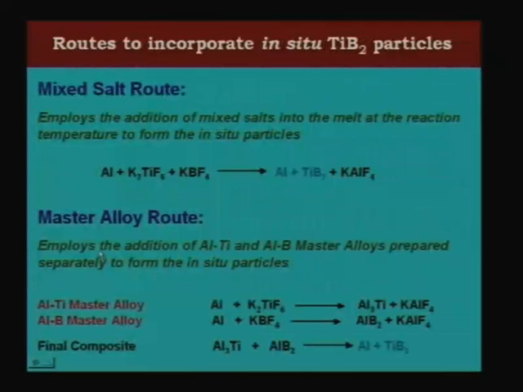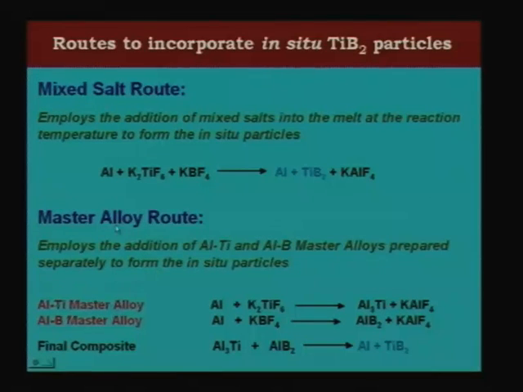What are these reactions? The reactions are like this. The salts that are usually used are two types of salts. One is called K2TiF6 and another is KBF4. If you carefully see, one has titanium in it, another has boron in it. So, you are adding two salts to liquid aluminum, one containing titanium, another containing boron, and the reaction of these two salts with aluminum is vigorous and exothermic in nature, and that leads to the formation of TiB2 and gives some kind of a slag or a dross, which is nothing but KAlF4, and which can be separated from the liquid metal very easily. This is one of the techniques which people use, which is called the mixed salt route. That means, by adding the two salts together to the aluminum.